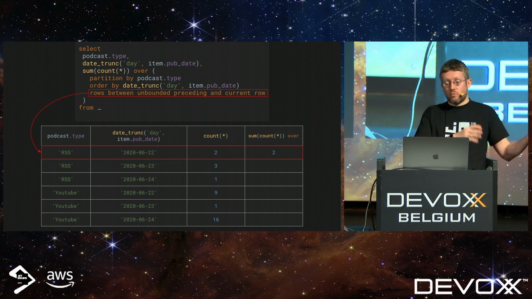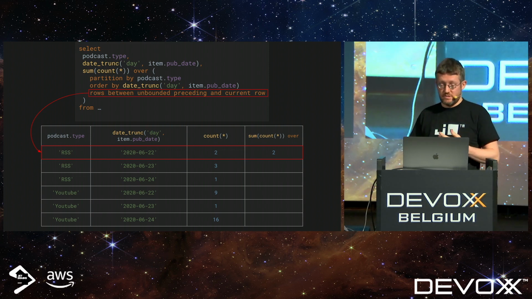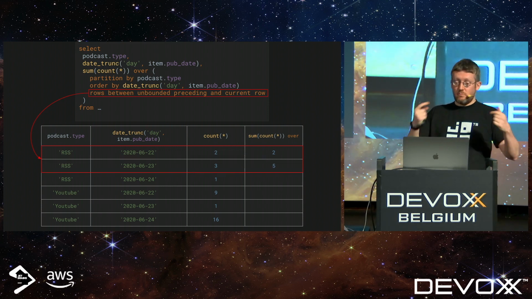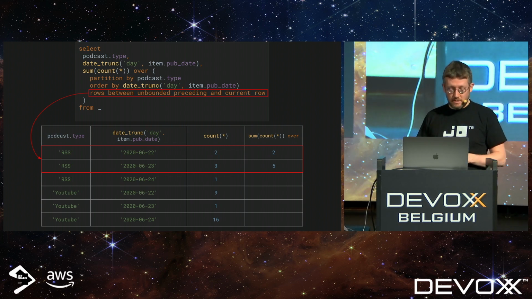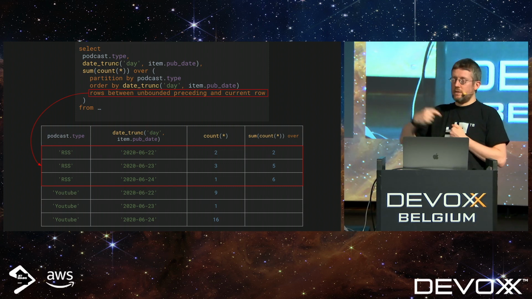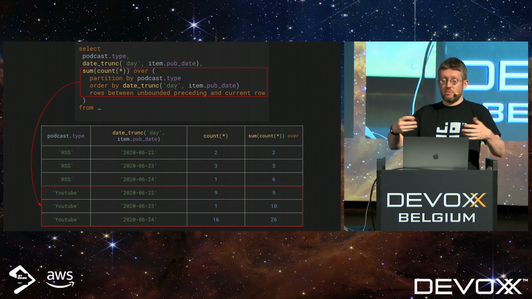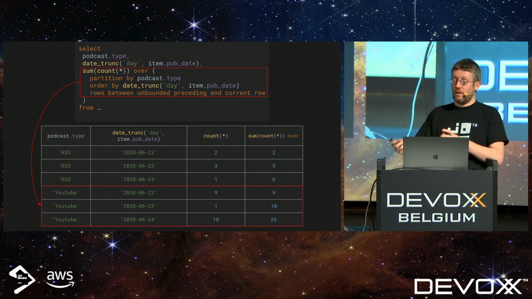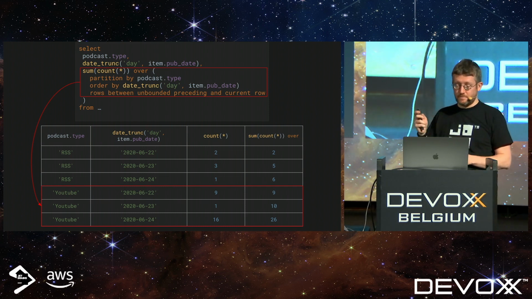And the last line is rows between unbounding preceding. So I'm the first line, I count, I do the sum until the beginning. So I'm the first one, so it's the same. And the current row to me. So, okay, 2, 2. If I do the same with the next line, rows between the previous one and myself, you have the 5 at the end. And the next line, it's me, the previous line and the line before that. And again, you have the 6th result at the end. That's the first partition, and the system will do the same thing for the next partition for you. So it's built into the system, and you're able to get advanced data, just for your use case.